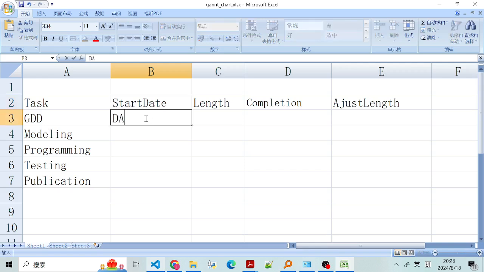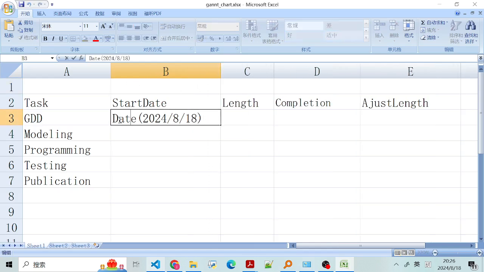For the start dates, we will use a function called today. For example, this is the date of today. I'll use another format. So this is the date of today.